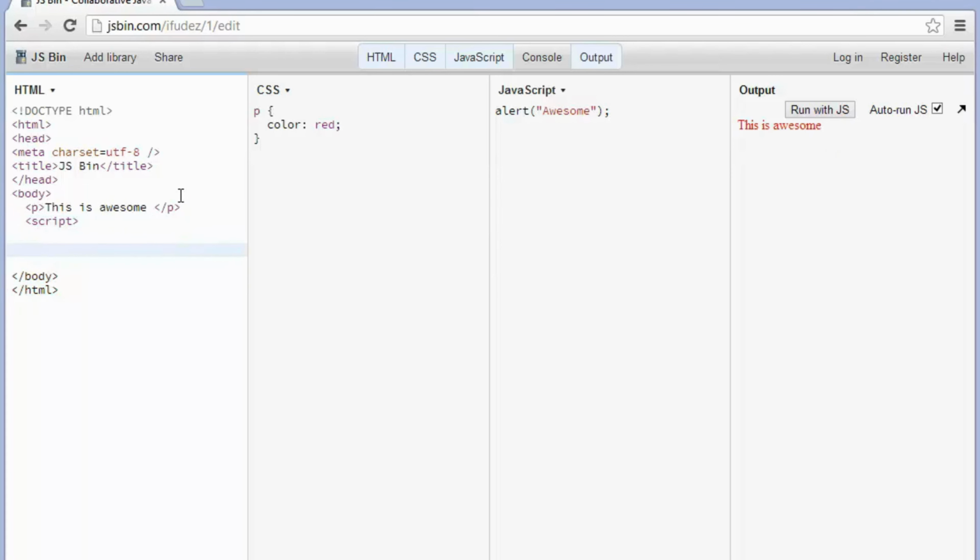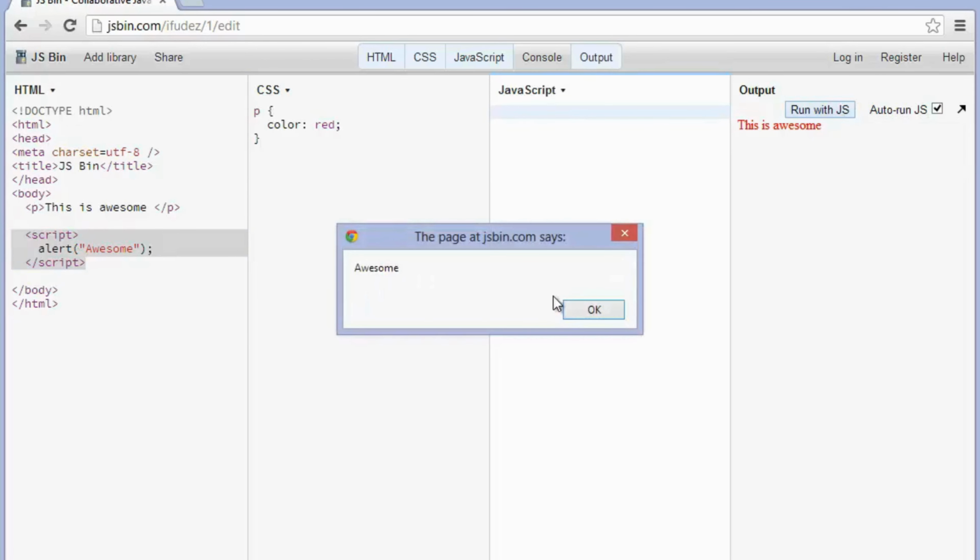And I'm just going to push enter a couple times, and then the greater than and less than sign, because that's just how you make tags in HTML. And we're going to do /script, and I'm going to push Control X or Command X if you're on a Mac, and we're going to put that script in there. Now what this does is that this essentially runs the JavaScript. We've made a little section within the HTML to run JavaScript. Normally it's in a different file, but you can run it.